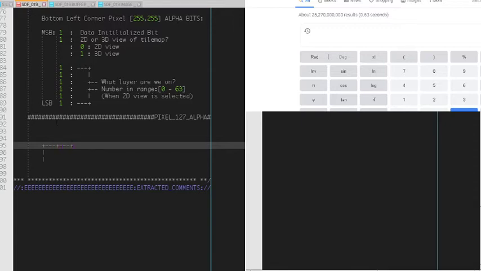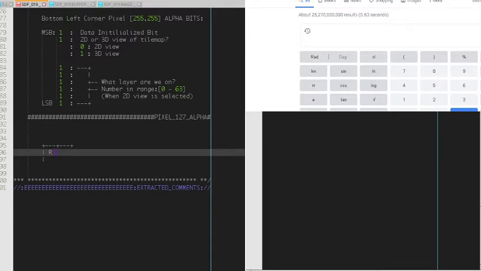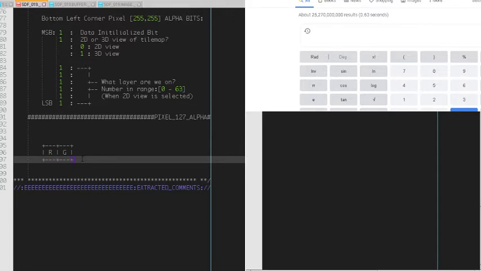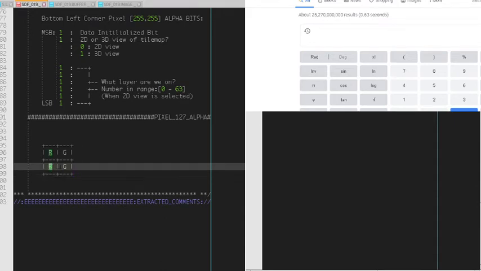So we have the R, and we have the G, and then we have the B and the A. And we want to keep a consistent ordering.